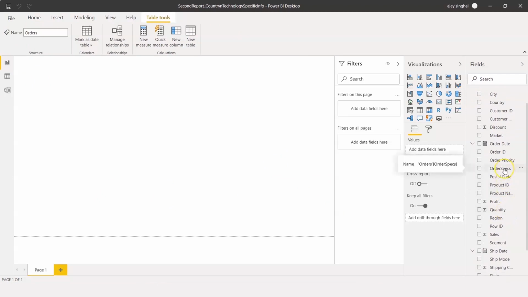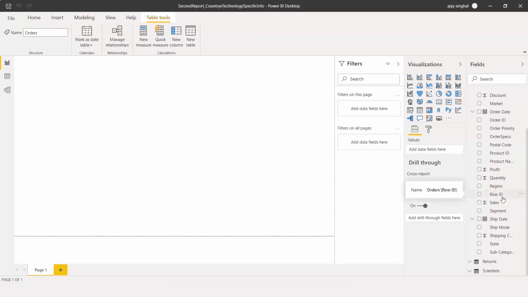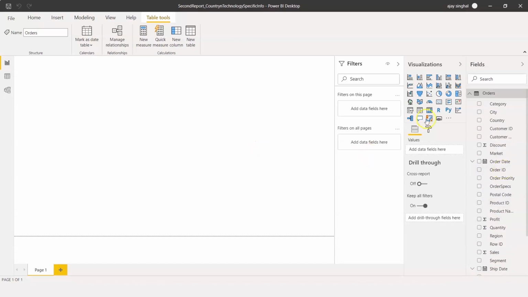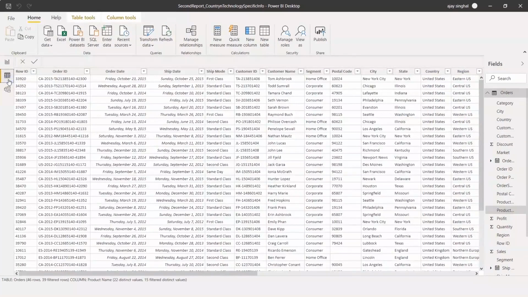But if you go here, now based on the data we transformed, if you see, we have order specs, right? Now that's what we chose. We basically have other fields, so you have ship date, you have aggregated columns which can be used for visualizing, and we can work on this. So I can come back here, and what I would be interested in is, this data set is fine, but I want to do some grouping. I want to basically have some selective data in this, and for that let's go for ship mode.